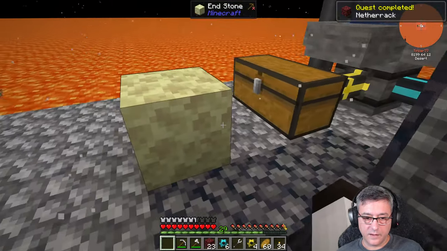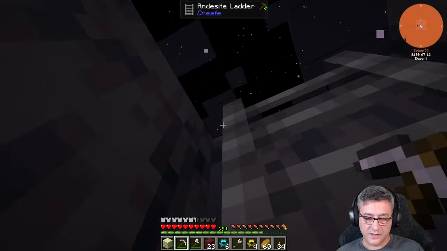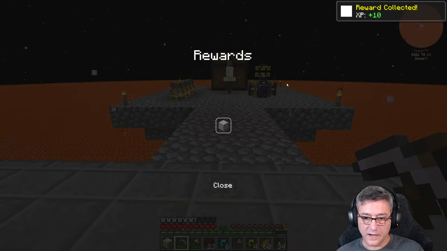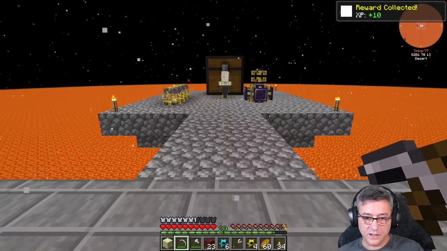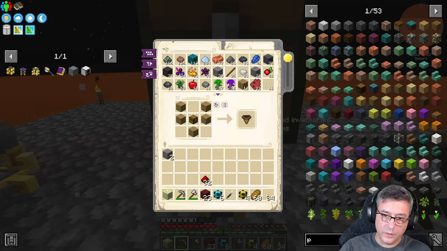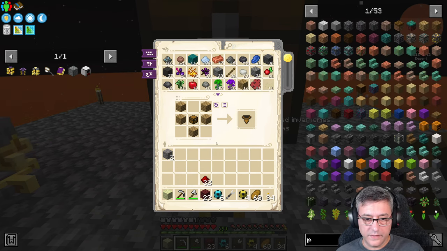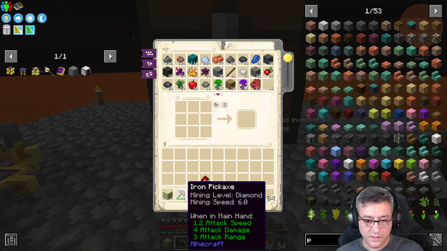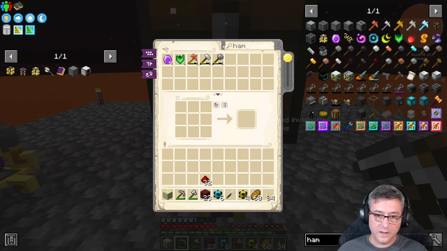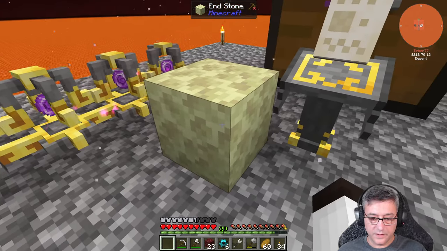We have to get a... Oh, let's get that back. Let's do that up top. We have to crush it to actually get the quest, I think. We got the netherrack one. And then we got to crush the other one to get what we need here. Hammer... Do I not have the hammer on me? There's the... We'll use up our stone hammer on it. Let's get crushed.